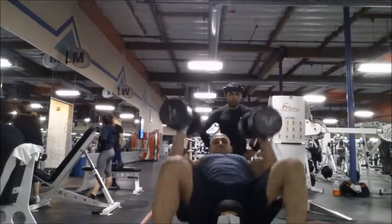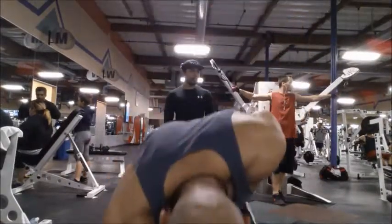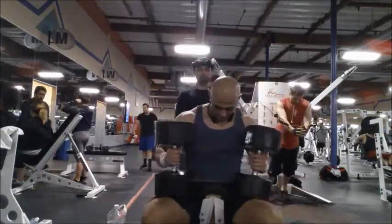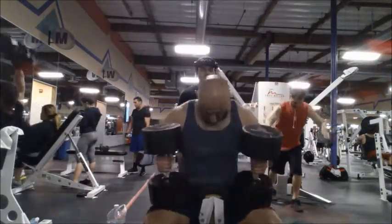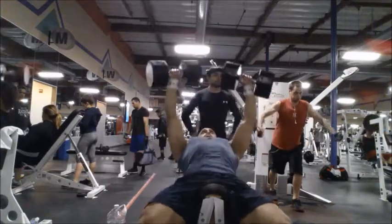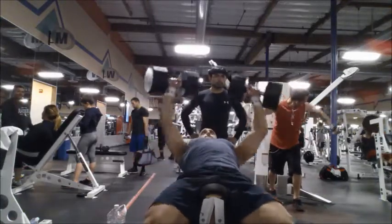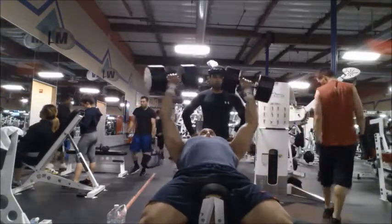I'm not sure if I didn't eat enough, ate too much, or just wasn't in the right mind state that day. On dumbbell movements — dumbbell press, dumbbell shoulder press, anything like that — I don't really count the first rep whether I get a spot or not. Even if I move it up by myself I don't count it, because you've got momentum going with you.